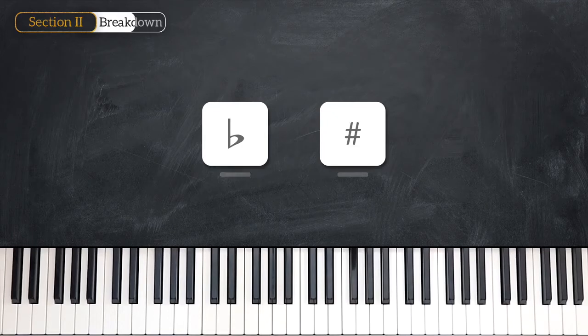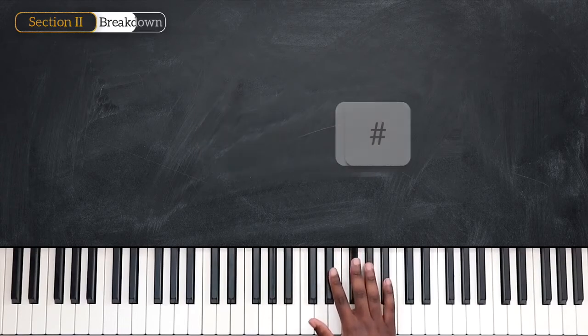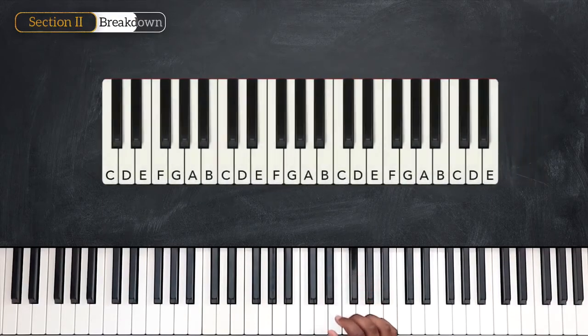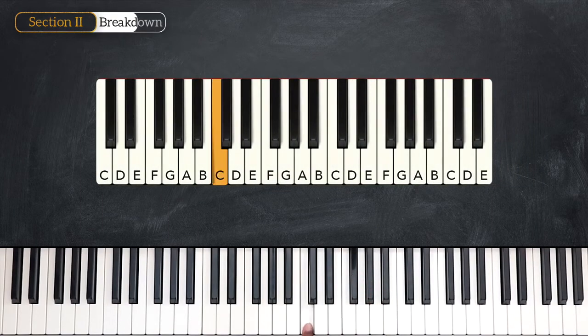Now, the black keys that you see on the keyboard will always be named from the perspective of the white keys being around them. What does it mean? If you take C, for example, and raise it by one half step, so going up in the pitch to the right, by one half step, we get here, on that black key. So that movement is called a sharp. So landing on that note from C, going up on that black key will be named C sharp. Okay? C sharp. Moving up by one half step.